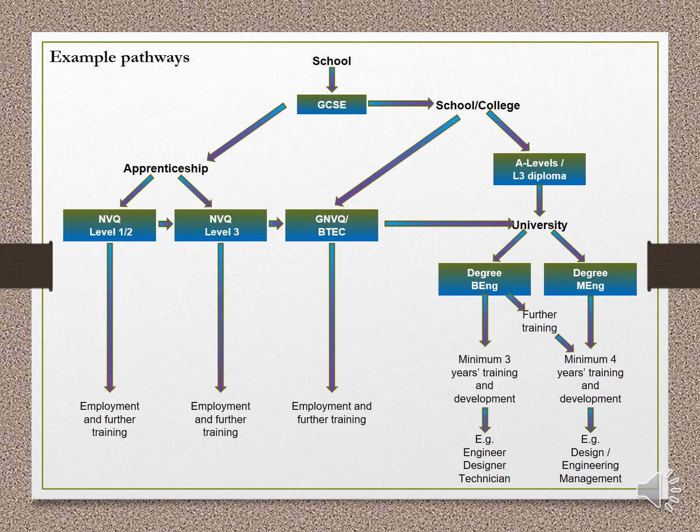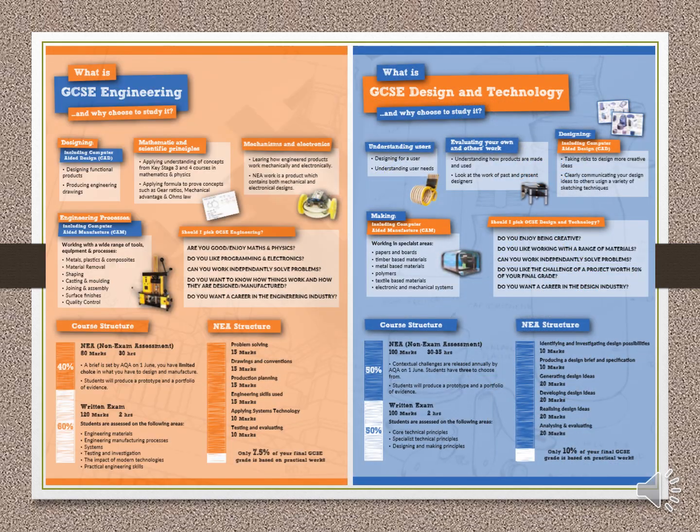So you're at school, you're about to start your GCSEs. You could go from there to do an A-level. You could go to university to get a degree, whether it's design degree, engineering degree. You could do vocational courses, get apprenticeships, which are becoming more popular now, and follow a pathway in design or engineering in that way. So I'll just leave that on there, and you can see a little information about some of the differences between the two courses.